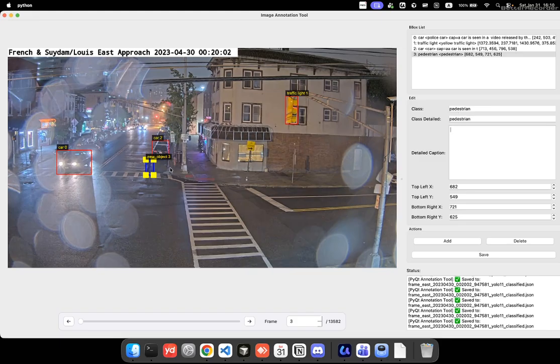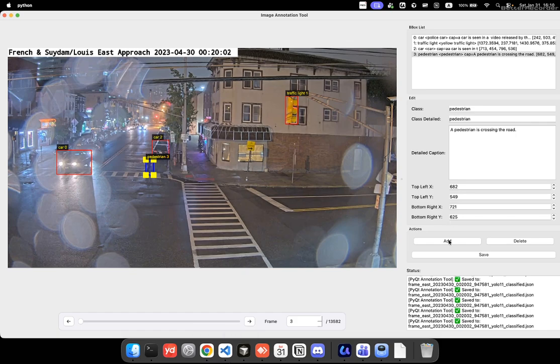For the detailed caption, we can explain that the pedestrian is crossing the road.